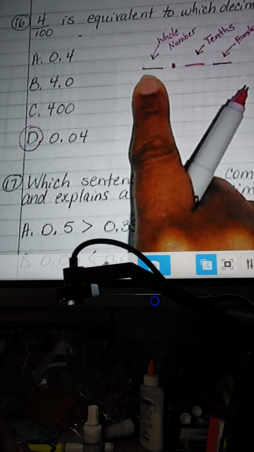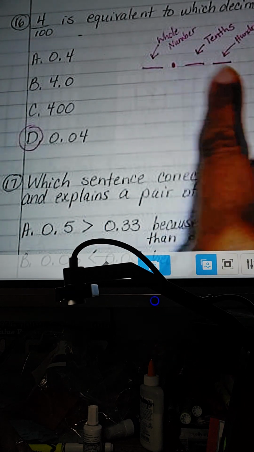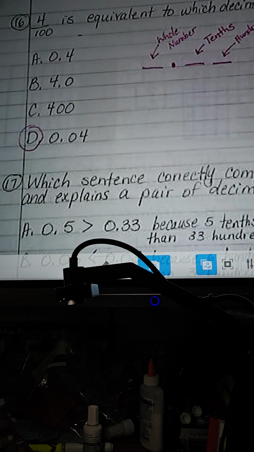That number itself does not move. If it's 7/10, it stays in the tenths place. You don't move it over. So if 7/10, 7 stays there, and then you can put a zero behind it, but not in front of it, and move it to the hundredths. It's no longer tenths when you move it to the hundredths place. Okay, any questions about 16?